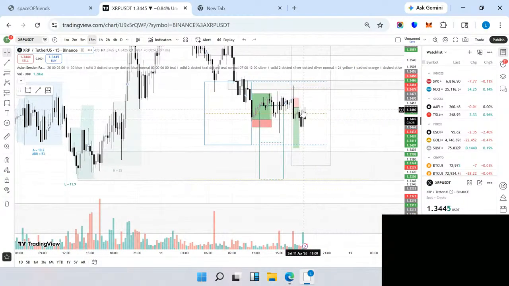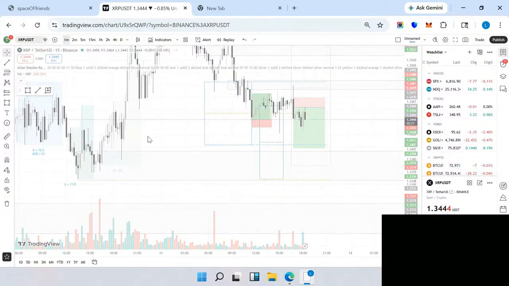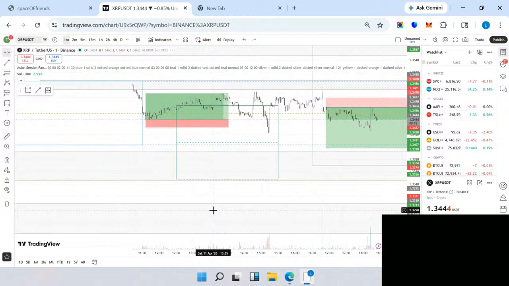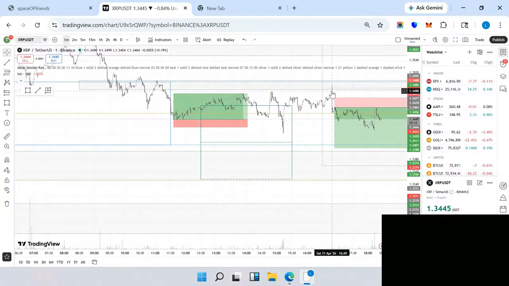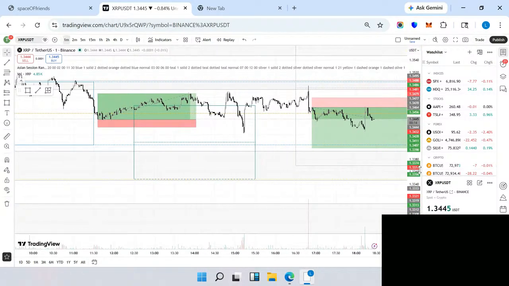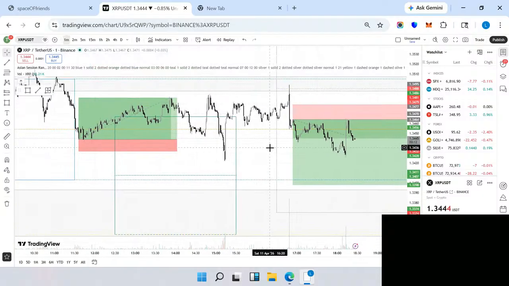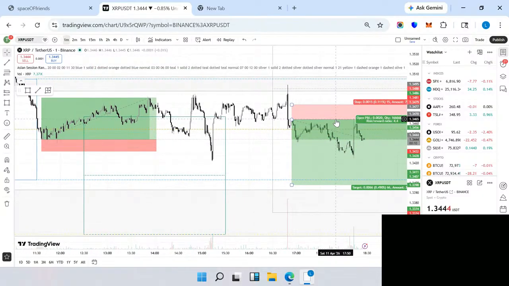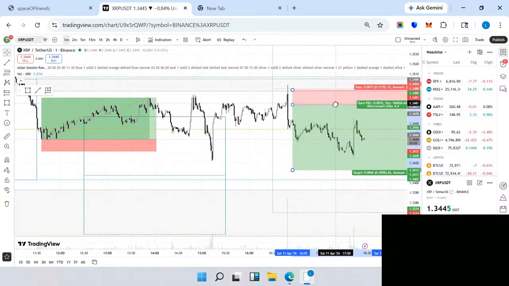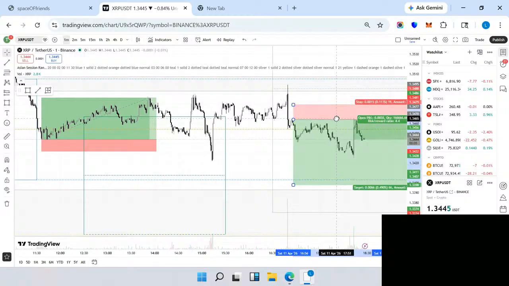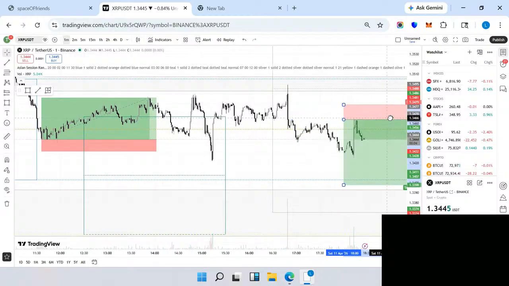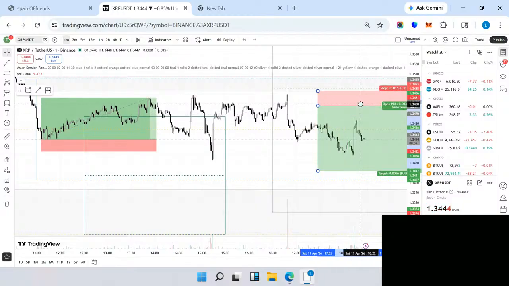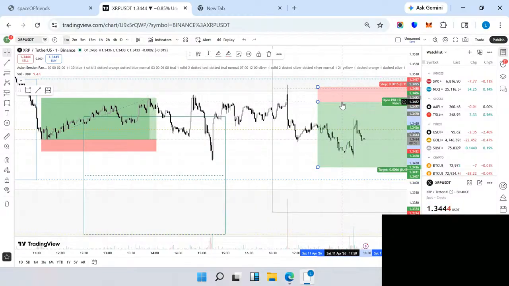Right, it's currently falling. Okay, already I had made this setup. Yes, you can see it fell till here. I mean, it did not go too much. And I believe it is going to come at least till this point, or maybe it's going to just go down from here. Possibilities, man. What can we do?